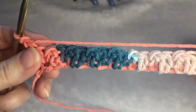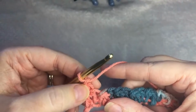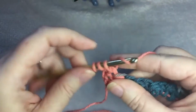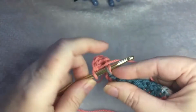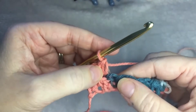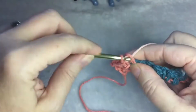Okay, so this is what your pattern should look like. Here's your chain 1. This is going to count as your first single crochet, and then you're going to follow it with single, double. So next is our double crochet, followed by a single crochet. And it's easy to find your place because the single crochet always goes on the double, and the double always goes on the single crochet. And you just keep repeating.